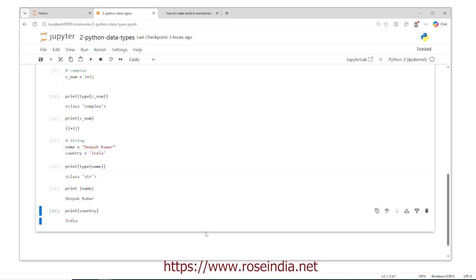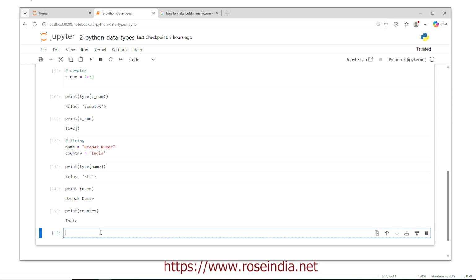Now we will see the sequences. List is a mutable, changeable collection that can store items of different types. It uses square brackets.